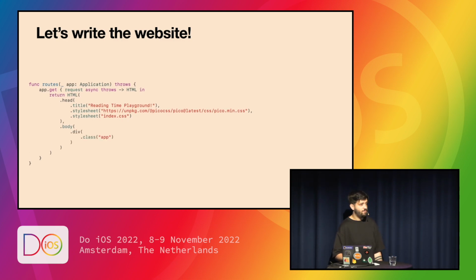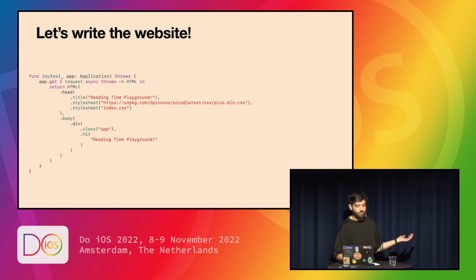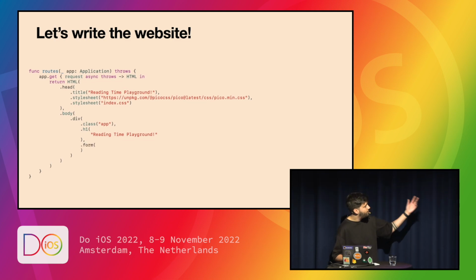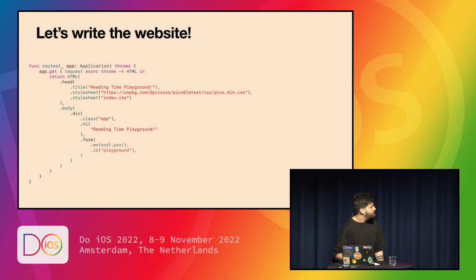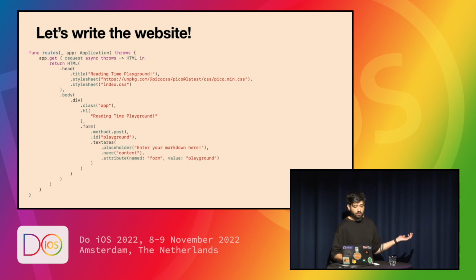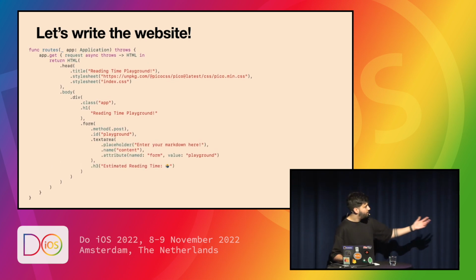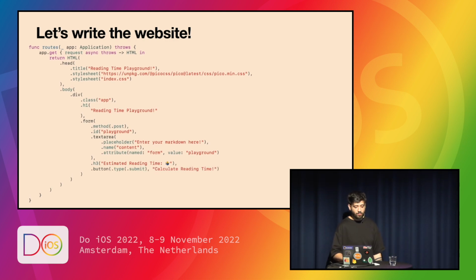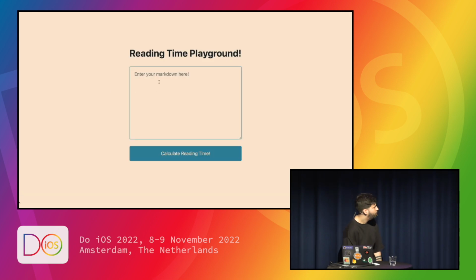This body will have a div, like a container div. Then we have a bunch of other elements. And then finally, we have a form. So this form, I want users to input some Markdown text and then hit a button, submit the form, and then I'll be able to tell them how long it would take to read that Markdown. So this form will be of method post. What this means is that every time you submit the form, it will make a post request to the same endpoint of your server. And then we have the text area where the user is going to input some code. We have another bit of text that I'll get into in a second. And then we've got the submit button. So it's a button of type submit. That's all it takes. And you end up with this, right?